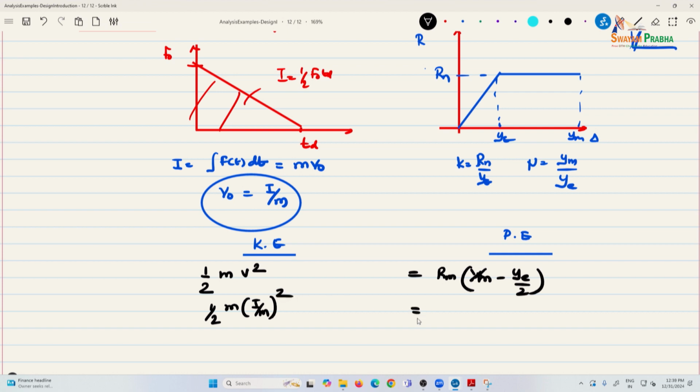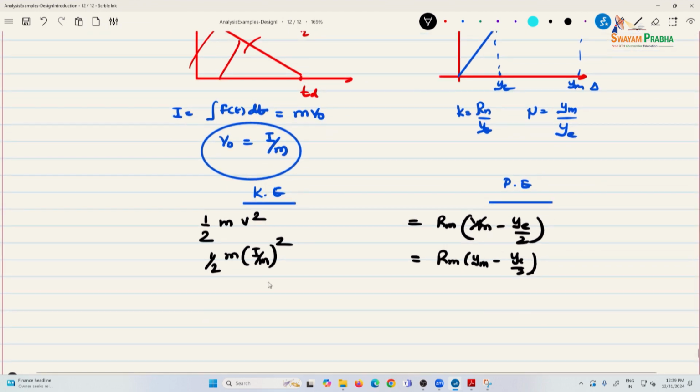You saw the first equation that I showed, we did one example, it is based off of the same principle. Rm (ym minus ye by 2). So the left hand side comes to I square. If you see the expression, we had I square by 2 K m multiplied by m, right, multiplied by A, of course, in the first problem. Same, it comes from here.